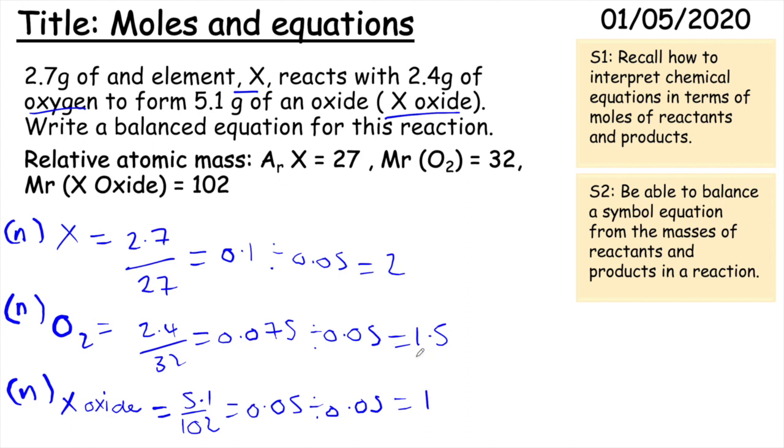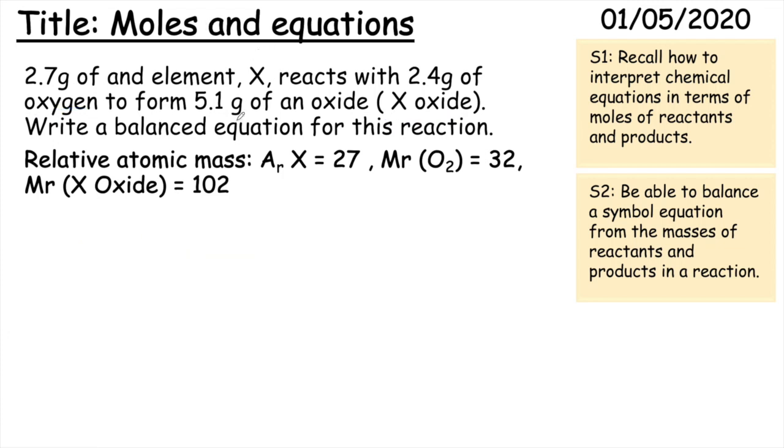And now you notice that this one here isn't a whole number. So if you look back at your rules, you'll find we need to get all these into a whole number. To do that, we can multiply each one of these by 2. And we'll get into a whole number. So the ratio for this reaction is a 4 to 3 to 2. But there's a couple more steps that we need to do. So I'm going to get rid of this drawing and we're going to go through those.